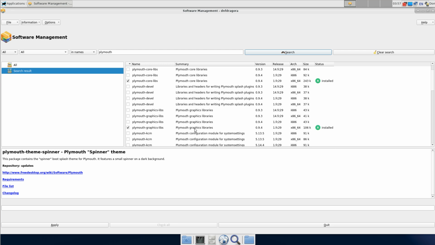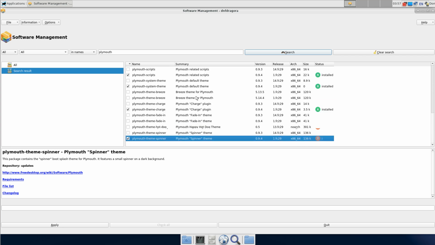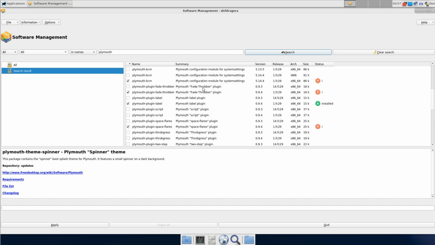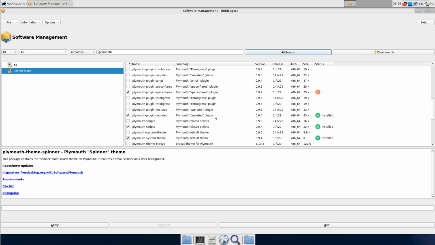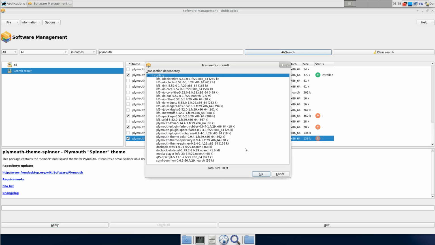Wait a minute. Plymouth graphics libraries, yeah, that was already installed. Core libraries, that's already installed. I don't think there's anything actually missing. I just clicked a few of them to see if it would do anything. Tried to make sure. Yeah, that configuration module, I thought that could be actually helpful, maybe I can turn something on that's not turned on or something with it. That's what I was thinking. That's 10 megabytes, but not a big deal.